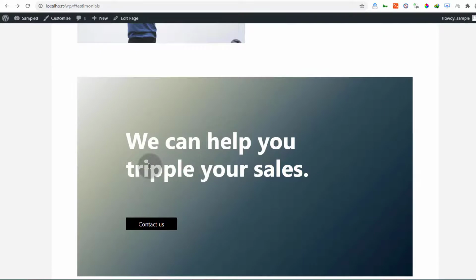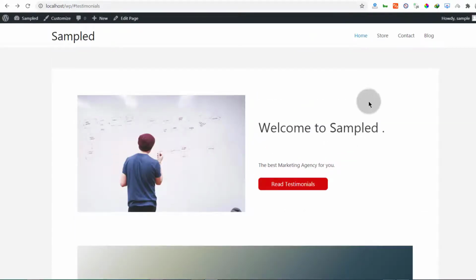So in the next upcoming videos, let's see how we can design other pages. And we're going to start with contact. We're going to create a contact page. We're going to add a contact form, and I'm going to use a free contact plugin, and everything else that we're going to do in this tutorial, of course, will be with free plugins, just as I've used a free theme. So that's it for this video.